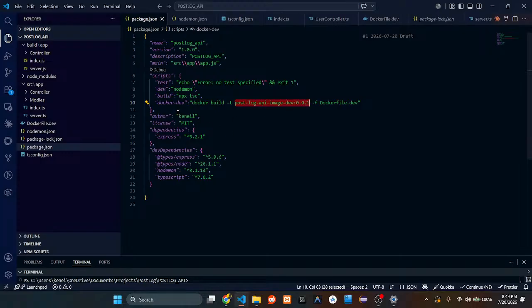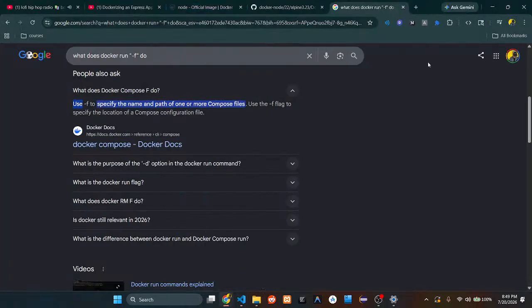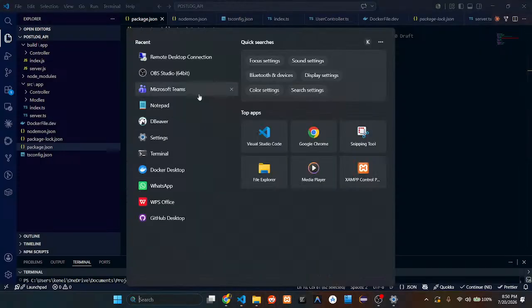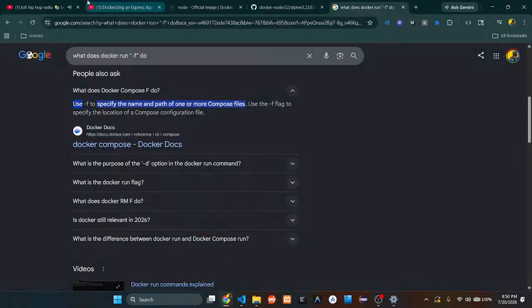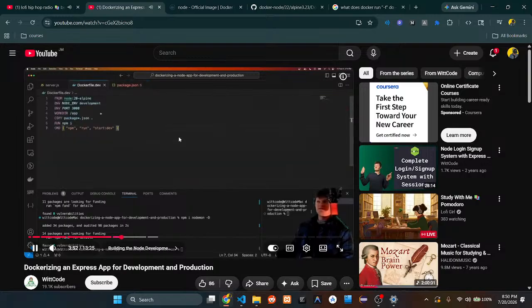Alright, so it reads the instructions in the file.dev file to create this.